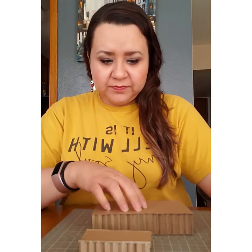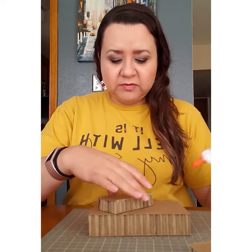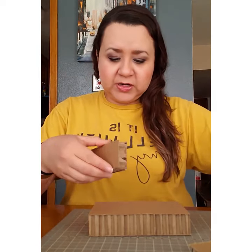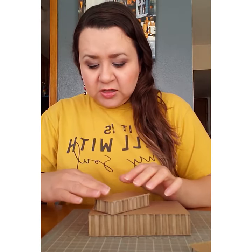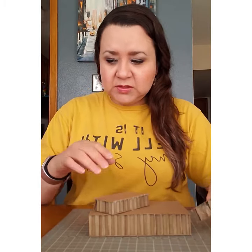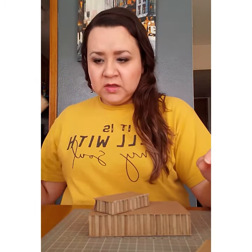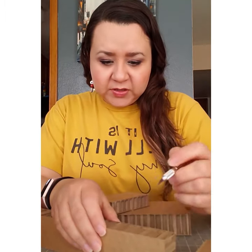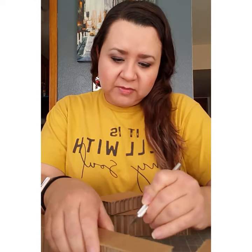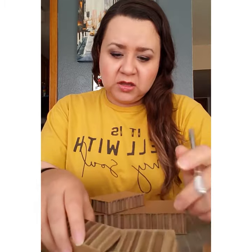I'm going to use the bigger piece and leave it a little slanted to build up different levels. I'll put some glue here — hot glue works faster and you can use that too, but I'm using regular glue for the safety of the kids. I'm adding this piece and then cutting another piece from the thicker cardboard. I don't really have a plan — I'm just letting my imagination go.